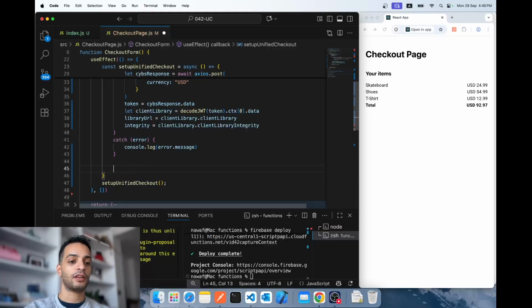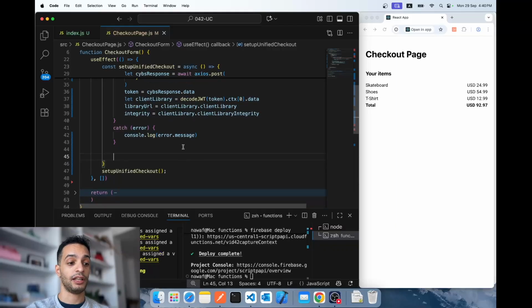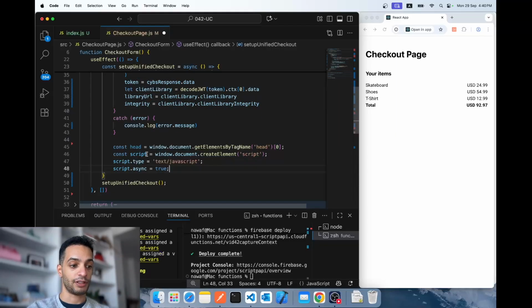Here, they're following best practices. They're making you mount the library dynamically, which means on every transaction. This allows your client side to have the latest version of the library and the URL of the library without having to fix your client side every time Cybersource releases an update to the library. So the way we do this is this. We create a script element, insert it into our HTML document, and we then load it and embed an action within it. This is how we create that.